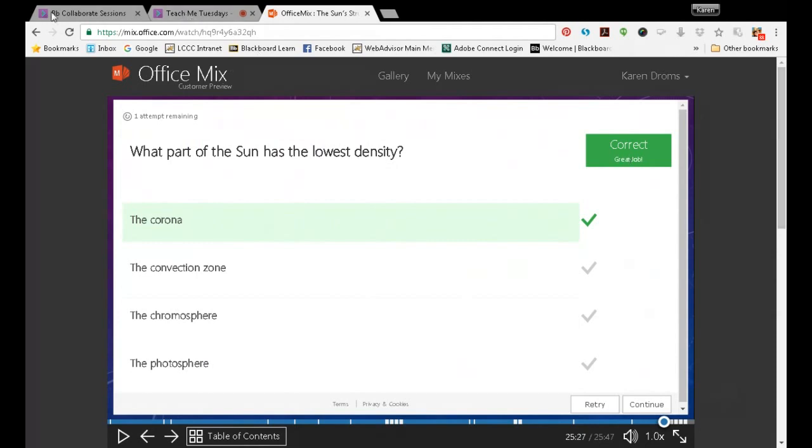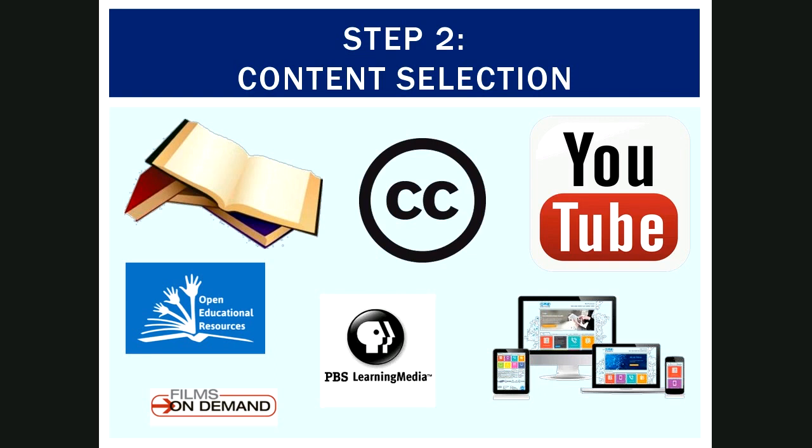So that to me is what a, let me stop sharing that because that's going to get crazy. Let me jump to the right slide here. When I talk about content selection and online activities, that to me would be an example of how you could aggregate your content together and include that assessment portion for students to prepare for coming into the class.